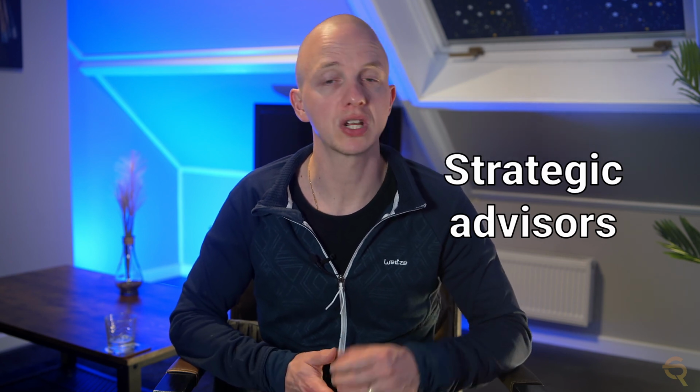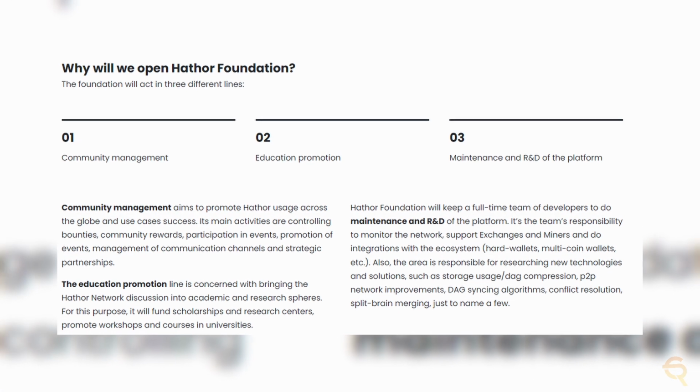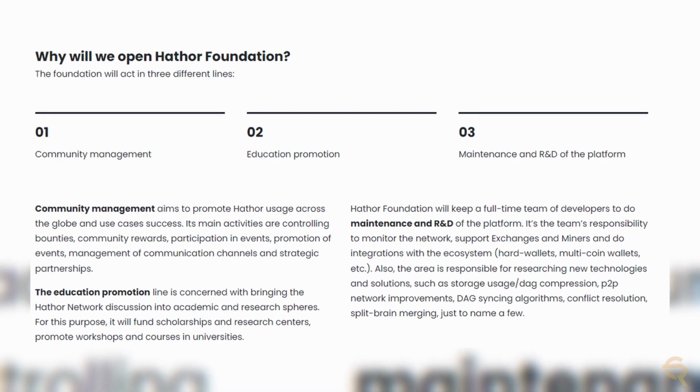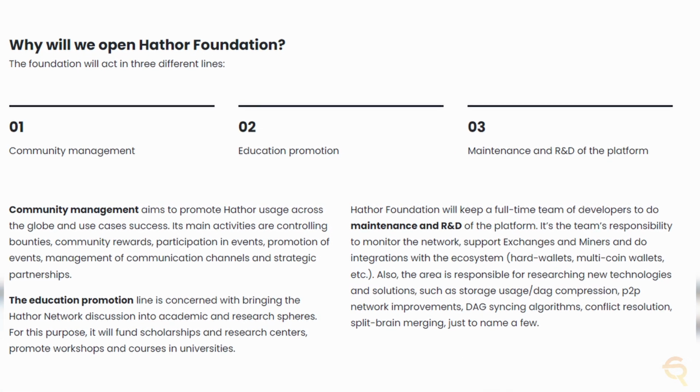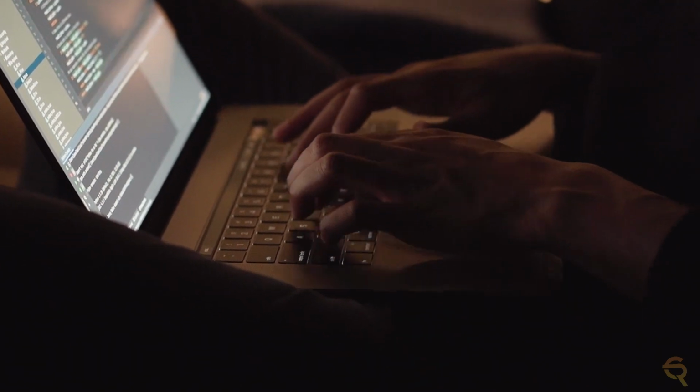And the board of the foundation will take care of the administration and consists of leaders of the community, strategic advisors, and the Hathor Labs founders. It will act in 3 different lines, which are community management, the promotion of education, and maintenance and R&D of the platform. Now, the team is responsible for monitoring the network, supporting exchanges and miners, and doing integrations with the ecosystem. Think of examples like hardware and multi-coin wallets. It's also responsible for researching new technologies and solutions.